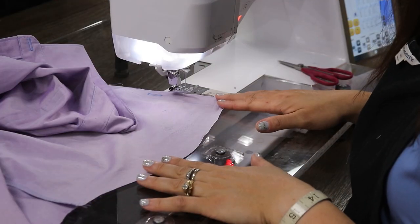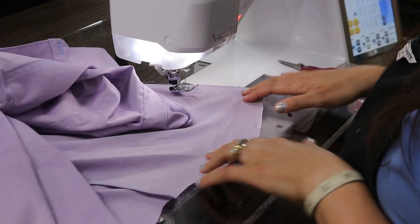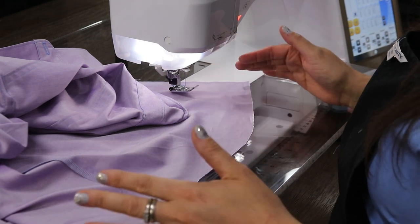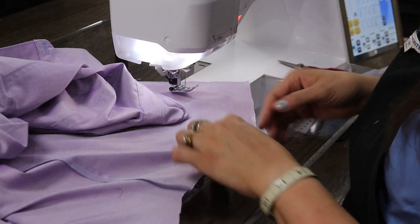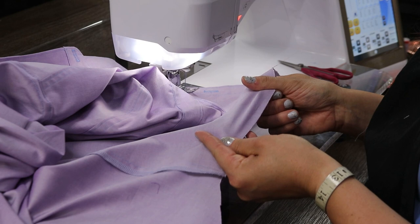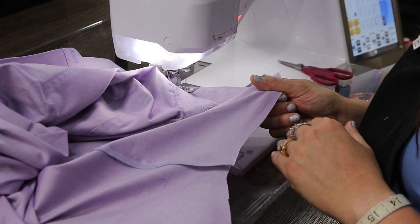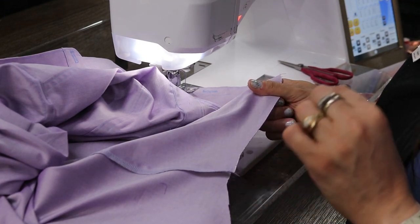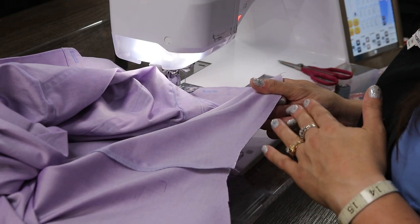Well, the finishing touch to any garment we know is the hem and how the hem turns out. Now, on our shirt, we have a bit of a contoured edge to the bottom of the hem, which might look a little challenging, but we are utilizing the bias. And so there's a lot of stretch to this area. When you have an area that has bias and you're going to have some sort of curve or contour, you want to use as narrow of a hem as possible. So we have a couple options here.